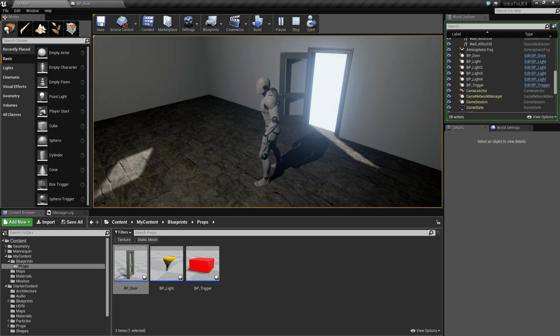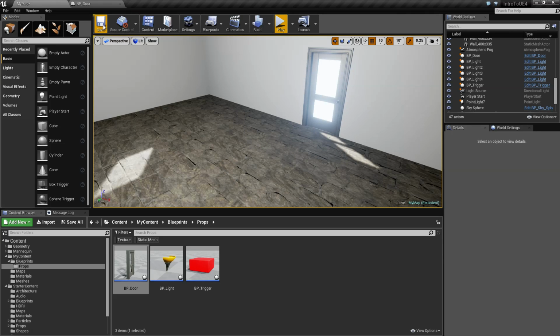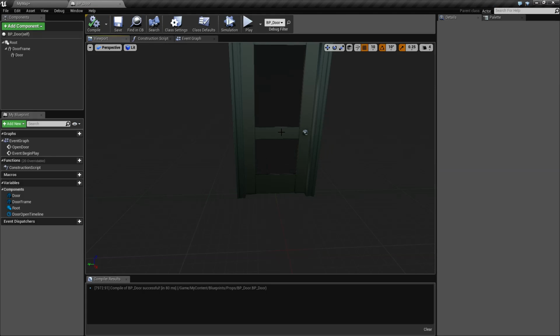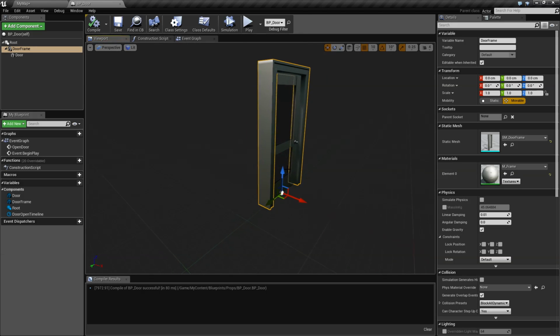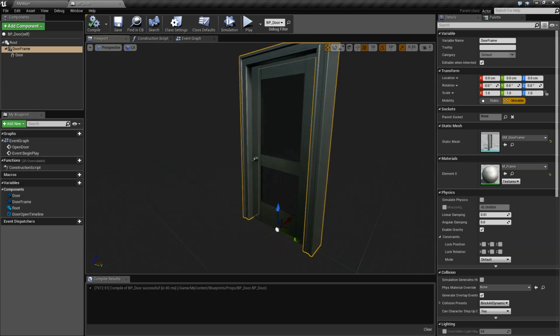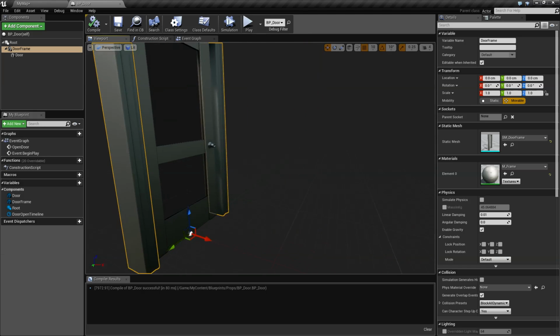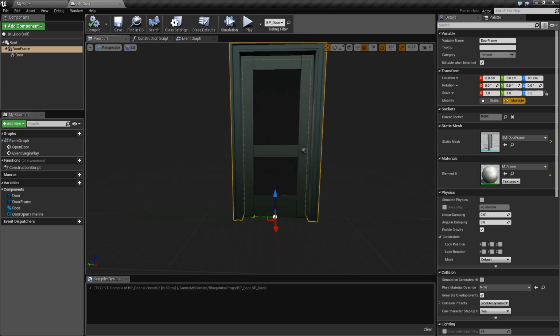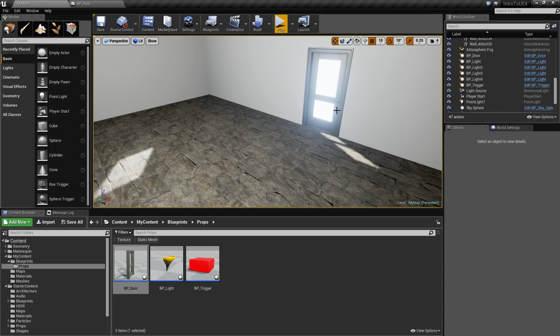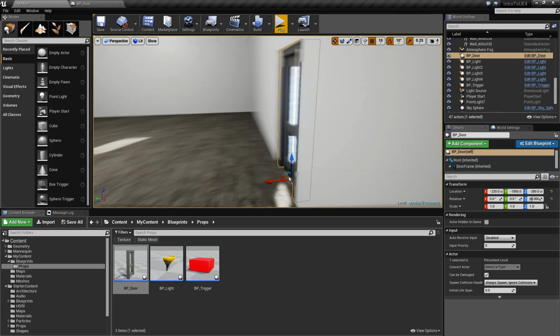Well, it's a good question. I have to say it's backwards. So, let's go to our door. Let's go to our viewport, and let's see if we can figure out what is going wrong here. The X value right here indicates forward. So when we are placing our door here, our forward value is going to technically be out. If we were to, there we go. It's going to be like that.